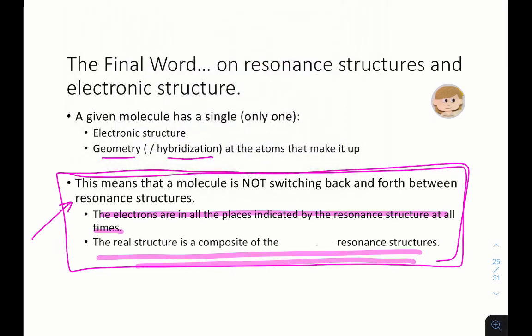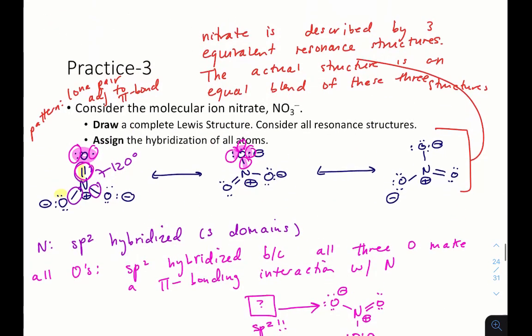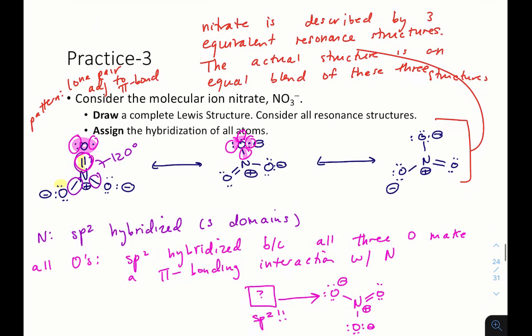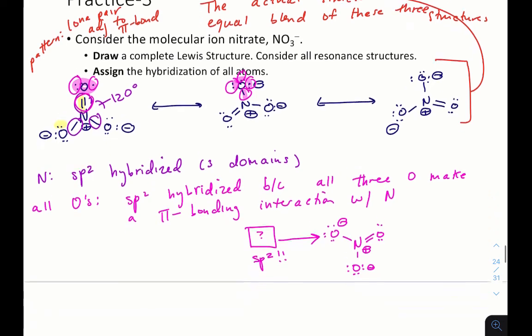Just like we talked about for benzene, we said that benzene can be described by these 2 resonance structures, and so it is not alternating long and short bonds. It actually has 6 bonds of all the same length. Now we're seeing something very similar for nitrate. Nitrate is actually described by those 3 resonance structures, and that means that all of the oxygens must be sp2 hybridized, and guess what? All of the NO bonds have the same length as well.